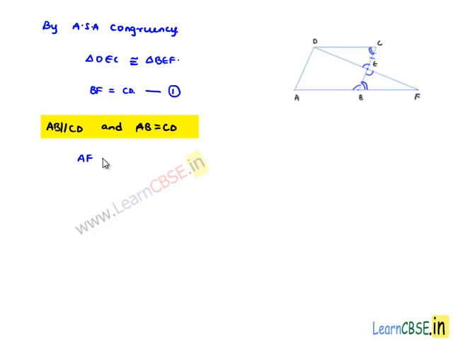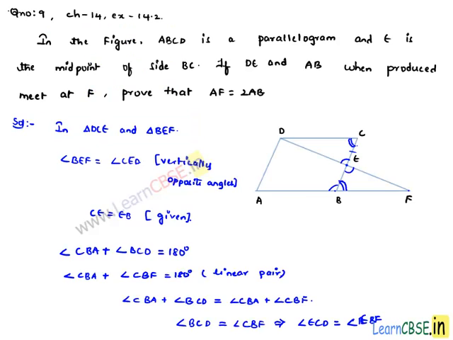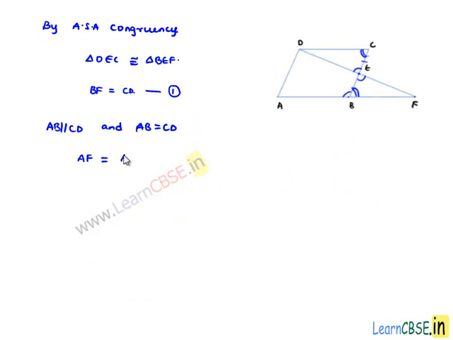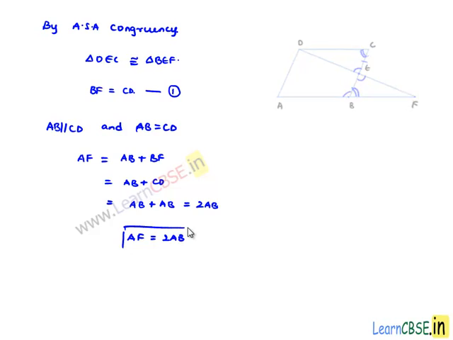Therefore, let us consider AF now. AF can be written as, from the figure, sum of AB plus BF. But we have BF as CD here, so AB plus BF can be written as CD, which is equal to AB plus, from the property of parallelogram, we have that AB is equal to CD. Therefore, CD can be written as AB, which is equal to AB plus AB, which is two times AB. Finally, we got that AF is equal to two times AB, which is the required proof for us.